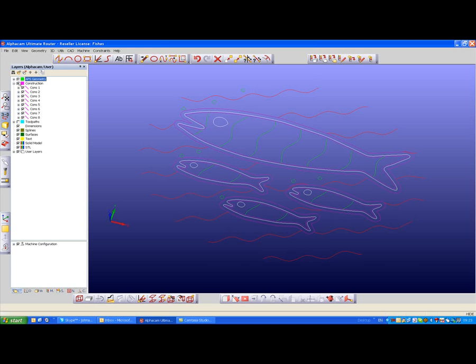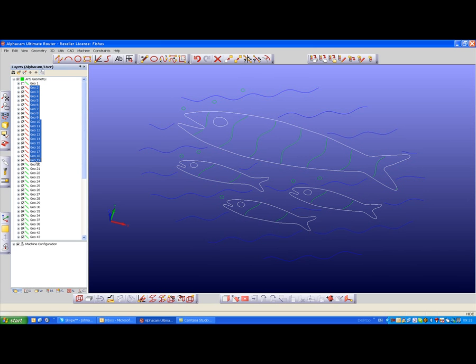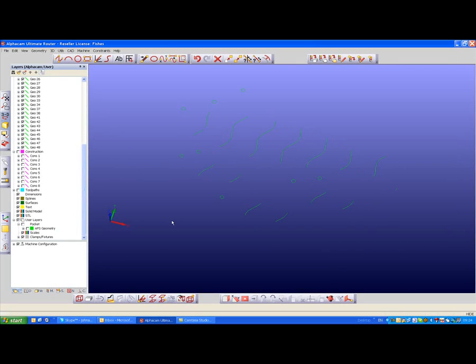So we'll come into our layers and we'll hide a few things away. I want to hide all those splines, polylines. If I hold the shift button, click on the top one and the bottom one, and then right click, I can hide those. And then we'll come down to the user layers, and also I don't want to see the pocket. I'm just going to delete this small one back here, a little bit too small.